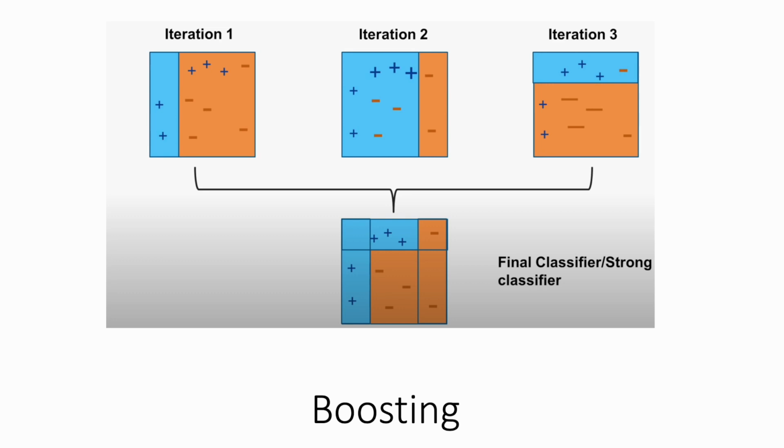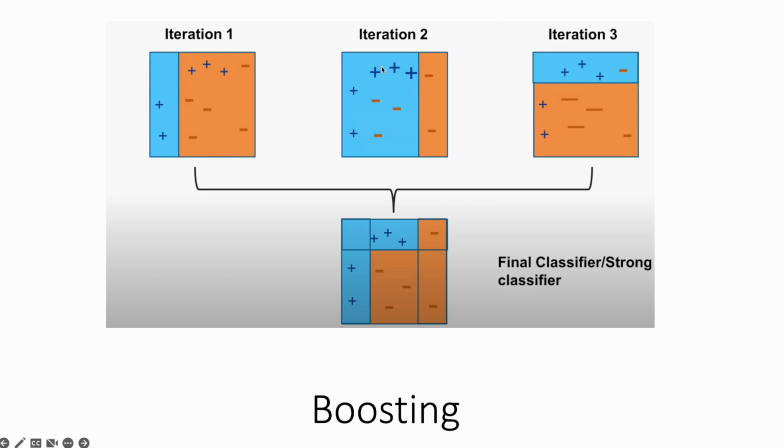Their weight has increased, that means in subsampling, there are more chances that it will be picked, right? There is a sampling with replacement, okay? Now, why are we picking more? If we are increasing the weight, if we are increasing the probability of those observations to be picked more often, that means my classifier is going to pay more attention. My model 2 or iteration 2 classifier is going to pay more attention to those misclassified observations, right?